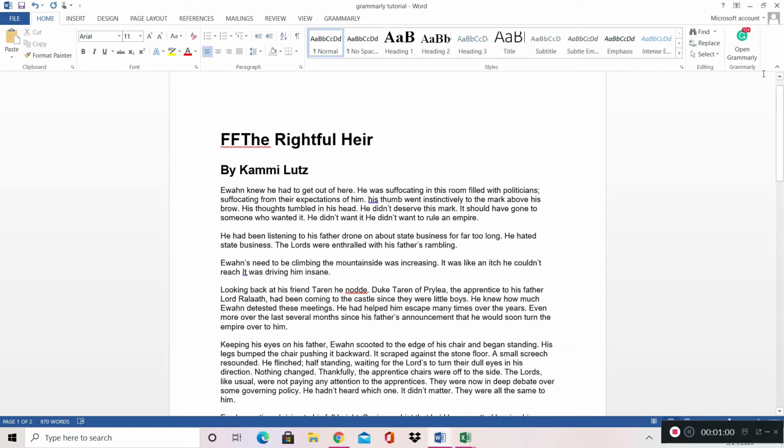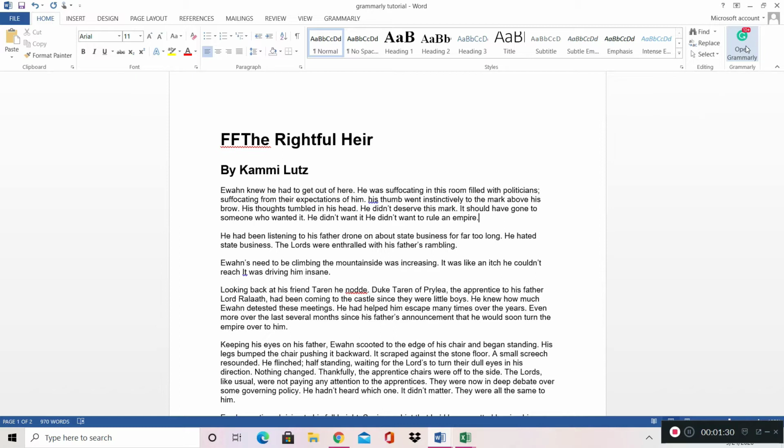It will be over here on the right-hand side of your PC, and it's dormant until you turn it on. And you have to know that when you turn it on, you cannot save any part of your document. So make sure before you open Grammarly that you save, then you go through the edits on Grammarly, and then you save it again, because you do not want to lose all of the things that you have. Do not just click out, because none of that is saved.